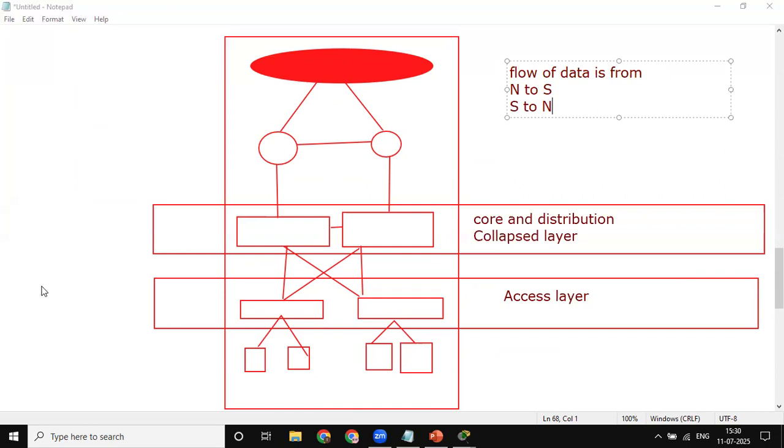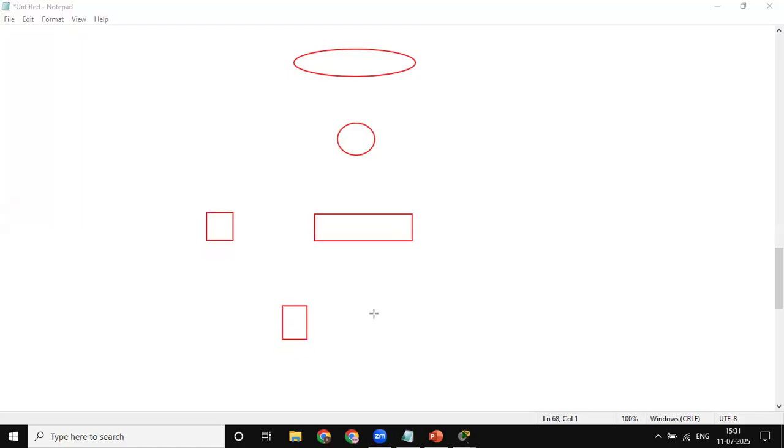Now I'll show you small office. We have another architecture called SOHO, that means small office, home office. That is very simple. That means ISP is there, router is there, and then I'm connected to a switch. Through this switch, there are multiple devices connected, and also I have this Wi-Fi. Imagine this is Wi-Fi. So through the Wi-Fi, multiple devices are also connected like this.